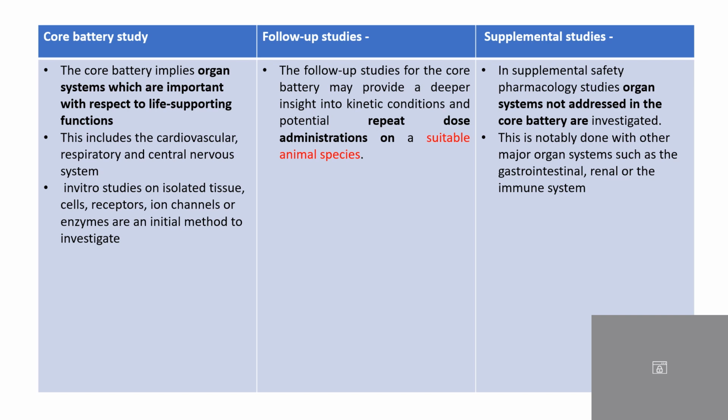Then next is the follow-up studies. It is a continuation of core battery study where a repeated dose is administered in the animal species to get a deeper understanding about the potential side effect of the drug in vital organs which are investigated under core battery study. Then supplemental studies include the investigation of side effect on organs which are not addressed in the core battery studies. So the core battery studies include the investigation of the adverse effect of the drug in vital organs, whereas those organs which are not investigated under core battery studies will be studied in supplemental studies.